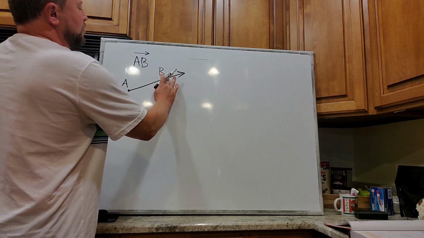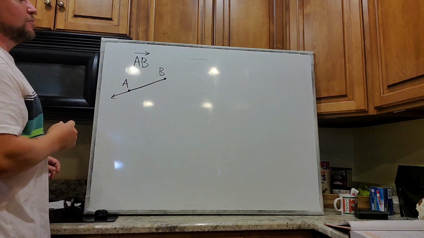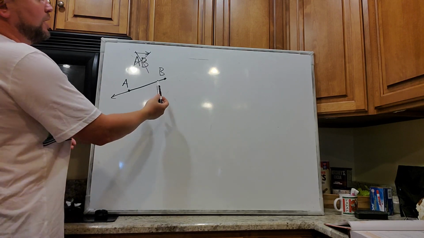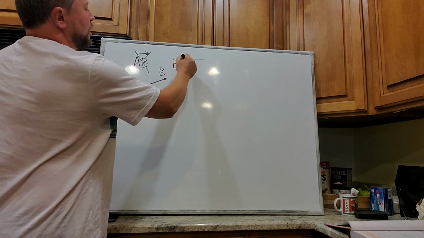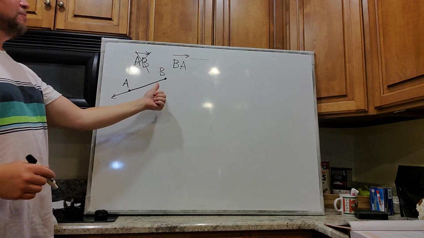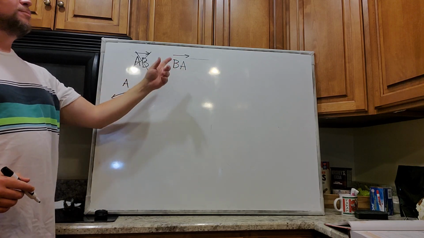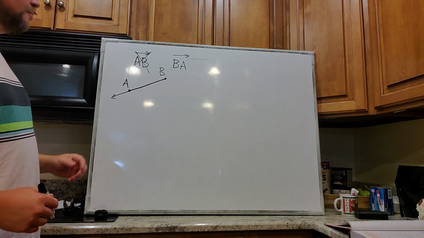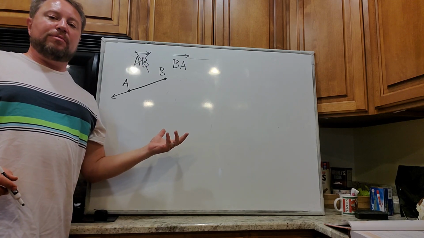Now, if I had changed things up here and did this, have the ray point this direction, that is not the proper name for this ray. This time, the ray starts here at B, and it goes in the direction of A. So this would be called ray BA. Again, the symbol will always point to the right, even if the ray points to the left or up or down. It doesn't matter. The symbol always points to the right because you always start with the end point first when naming your ray. I wanted to remind you about rays because rays are going to be what we use to make angles.